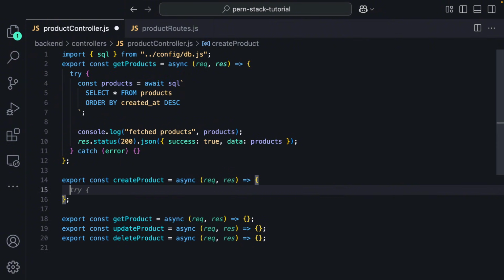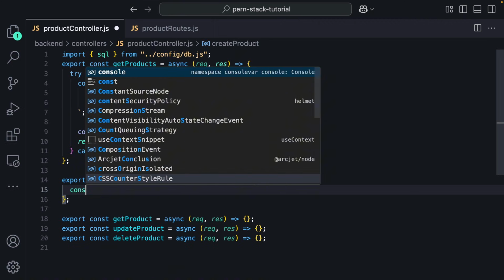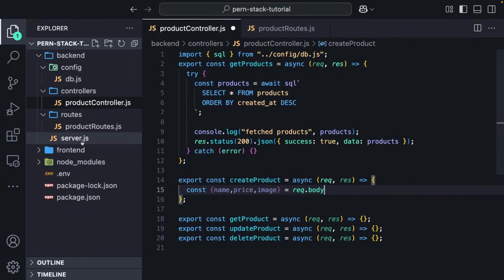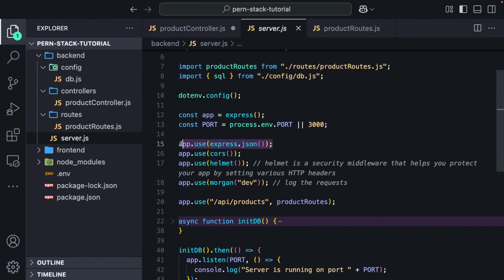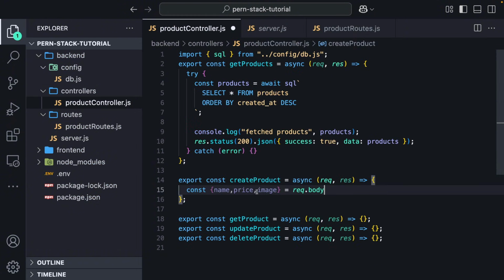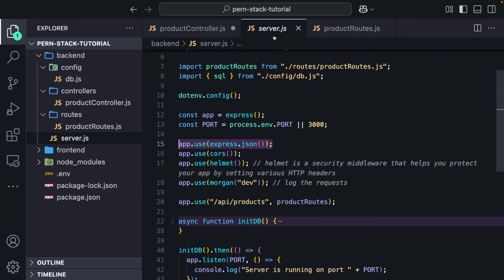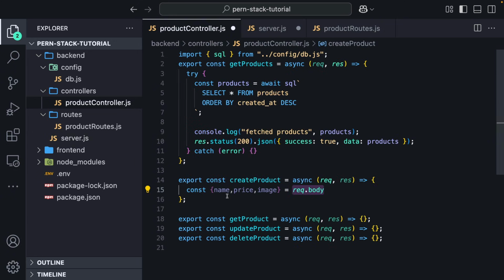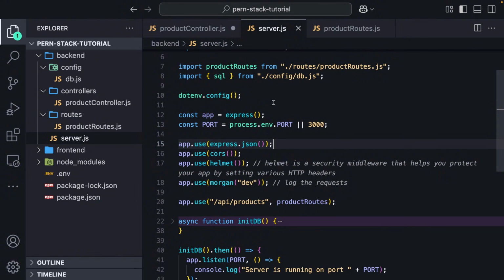Okay, so first we want to get some data that the user will send us because they want to create a product. So they would like to send a name, price, and image, which is going to be coming from request.body. And like in the server.js, we have this middleware. That's why we can destructure these values from the request.body. If you don't add this line, so if you delete it, this would be undefined. Okay, so just keep that in mind.